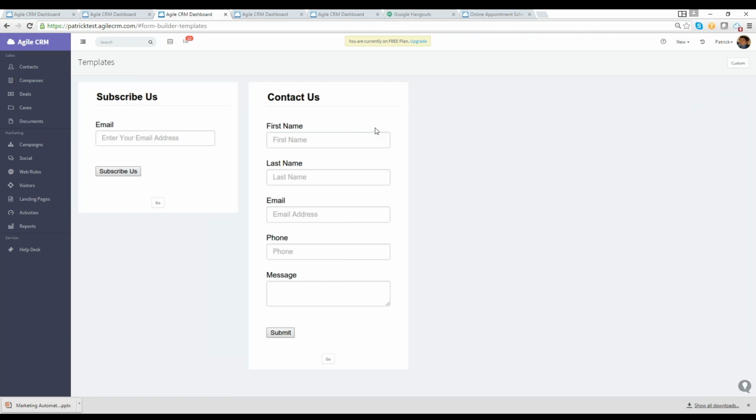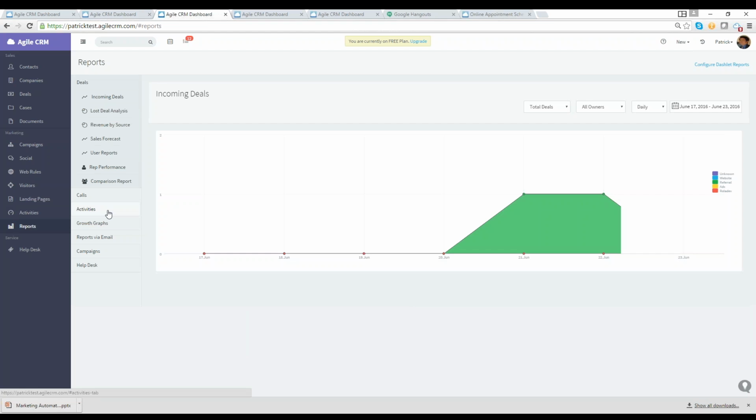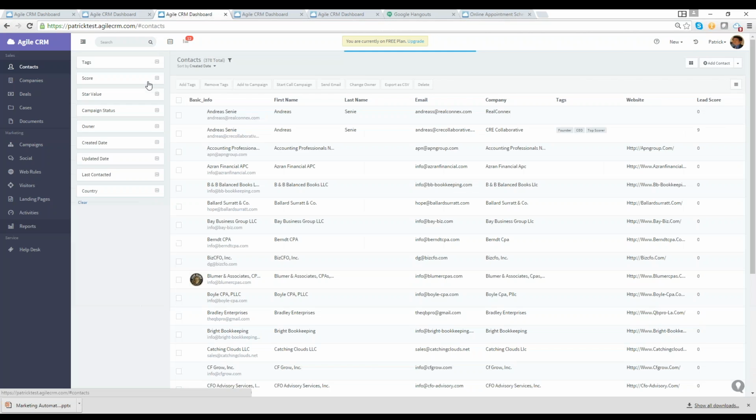Use them separately or as part of the landing page. And then reports, right? Get the great reports that you have to stay on top of all your activities, including going into your contacts for more analytics. Timelines, any notes you may have added, campaigns you may have put them into, and web stats.